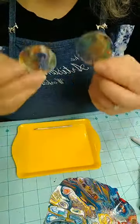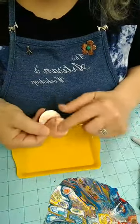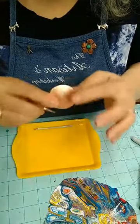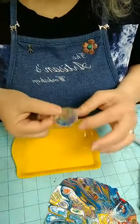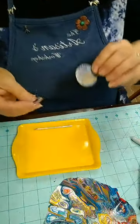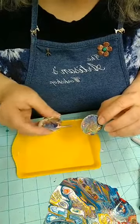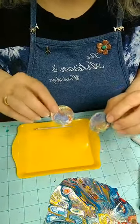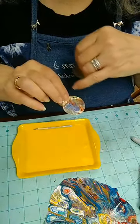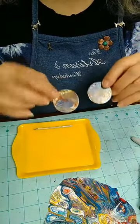Now these are two that I had already done, and they're dry, and I cleaned the backs off because inevitably you'll get paint on them, so you clean the back and the edges, and then I punched a hole in them. Now I did punch the hole before I'm gonna pour the UV resin on it. But that's not really a problem. The resin may go through the hole just a little bit, but I'm going to take a toothpick and kind of clean that out and then pop it in the UV lamp and it'll be fine.